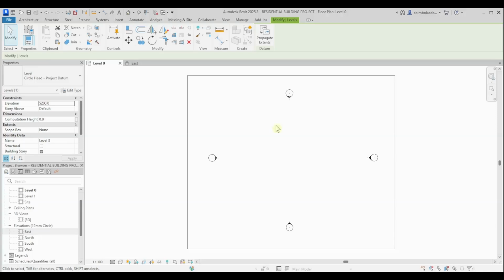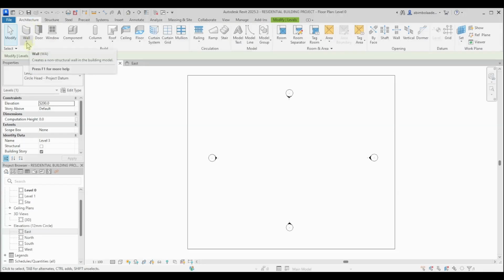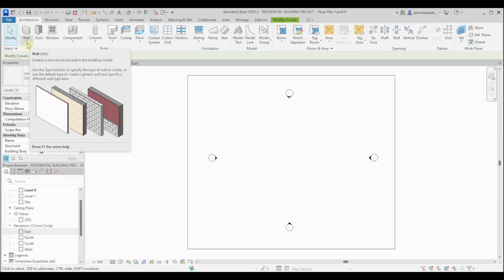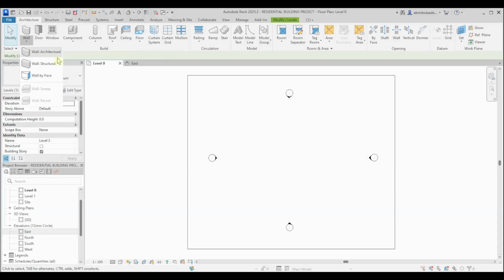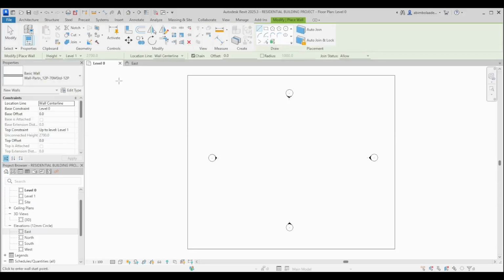So how do you go about it? You come to Architecture right at the top, and we click on Wall. That's what we need. We click on Architectural. Once we click on it, you see what happens. A different kind of wall now appears under the properties palette.